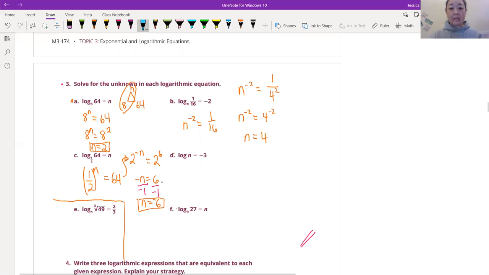How do we get rid of that negative, right? Some of you who are more conceptual might think, the negative of what will give me a positive 6? And if you said negative 6, and you didn't look at the answer, good job, because the negative of negative 6 is equal to 6, right? Because the negatives cancel out, but not a lot of people think that way.